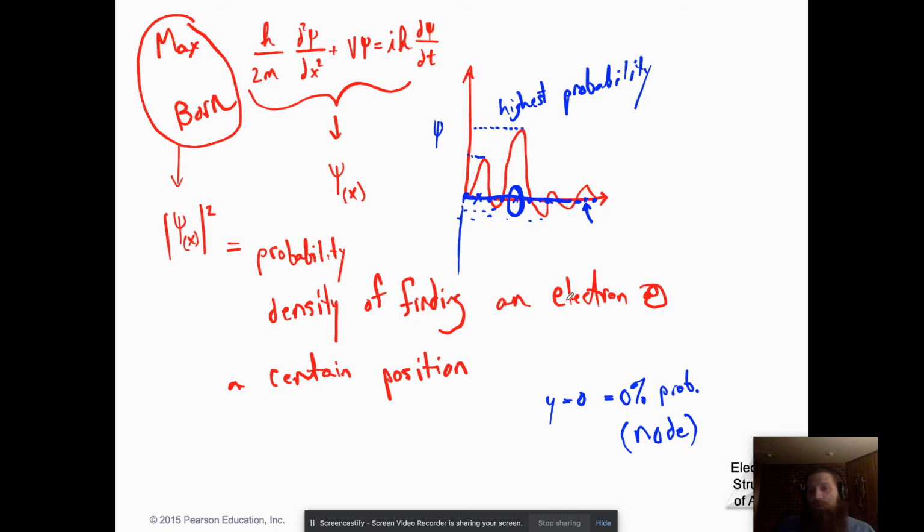So, you know, a lot of people didn't like that about the Schrodinger wave equation, but as far as I know, that's the way that reality is. That's one of the great things about math. It doesn't care about what you like. Now, the next interesting thing about this graph is, even though I have these nodes, I'll just draw a simpler one there. Just because I have a node right here and that X is the most likely position, that doesn't mean I can't find one right here or right there, right?